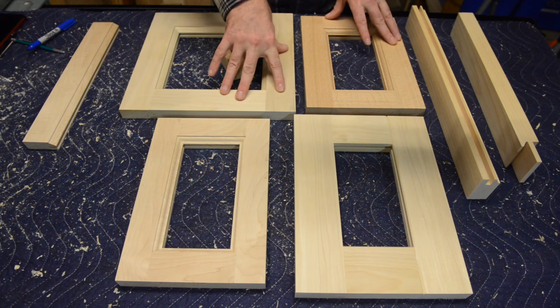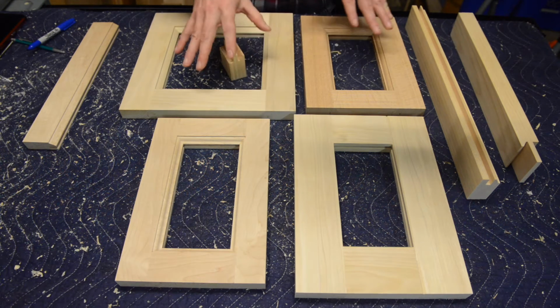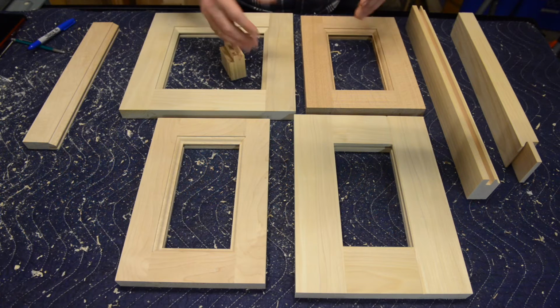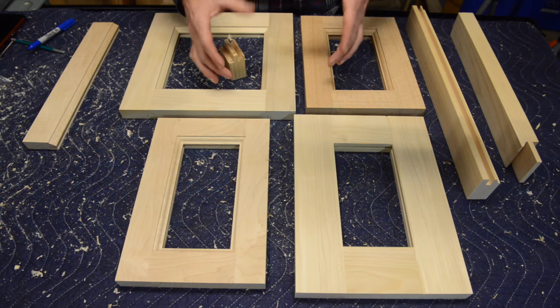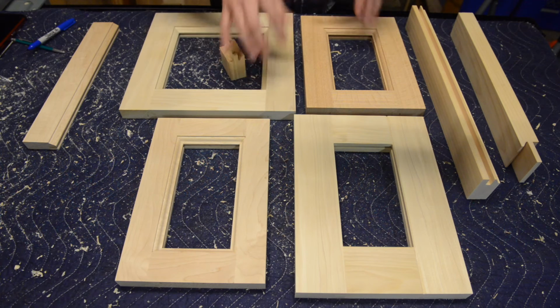Now for all of these, I did the profile in one pass on my 5 horsepower machine. Whitehill does recommend a minimum of 3 horsepower. I ran it on my smaller machine and it worked just fine. This set is a little bit more than 6 inches in diameter, so you're going to want to make sure that the hole in your shaper table is suitable for that.